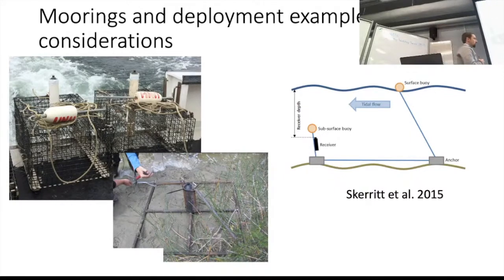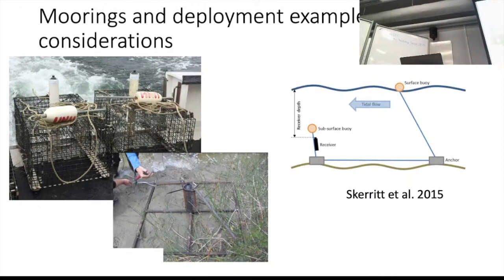But if you are in an area where you need to have a surface buoy because you need to be able to locate it, realize that buoy is going to get pushed and pulled around by currents, by wind, people can mess with it, etc. So if you have physical forces acting upon it, you might not want to have your receiver directly attached to that line, particularly if you're doing something like a VPS and you need really precise locations. So you might have a daisy chain or a chained type approach to mooring your receivers. But again, your need to do this is going to depend upon the environment.